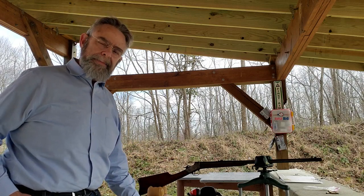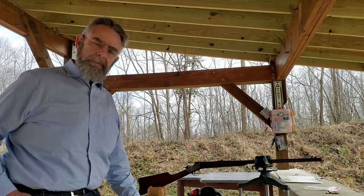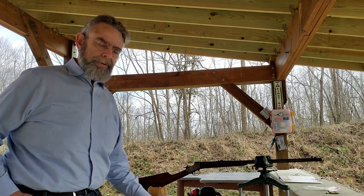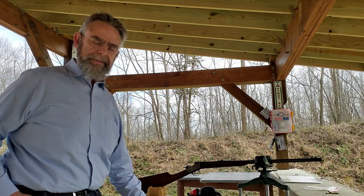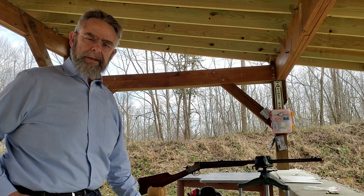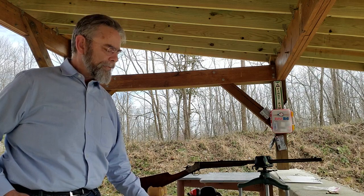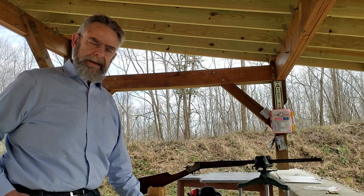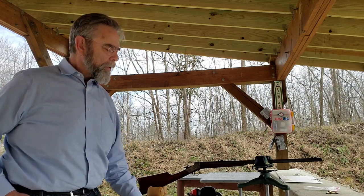The cartridges I have I make myself — they're 32 Extra Long rimfire with loadable rimfire cases. I make these from 327 Federal Magnum brass. If you look at my YouTube channel, I've got some videos on how I do that. They can also be made from 25-20 single shot brass, but that's pretty scarce and hard to come by. I've made a fair bit from that, but now I use the 327 Federal Magnum brass, which is easier to get although it's more work to convert. But once they're done they work really, really well.